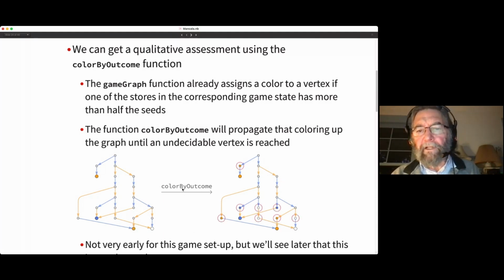So if we color that way, we can push the color up, and we can now color some additional vertices based on the score status of the immediately following vertices. Here, this one we can't decide because this was a win and this was a tie. So with random play, it could have gone either way.